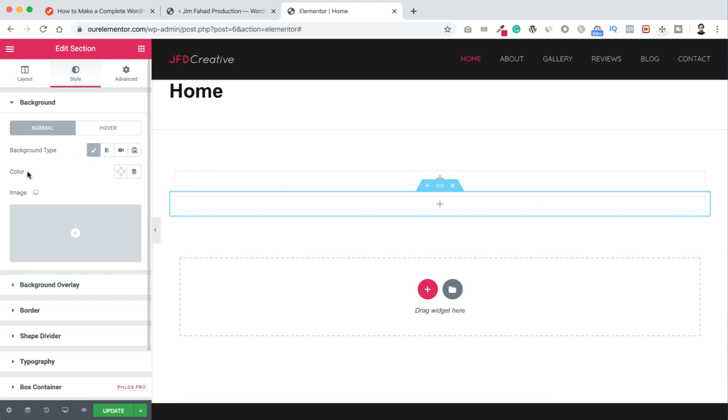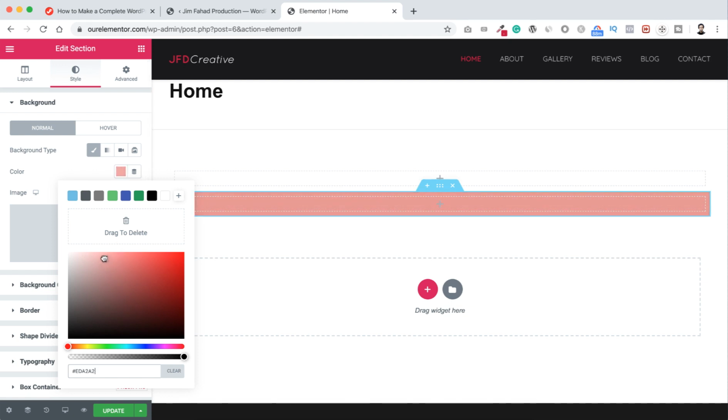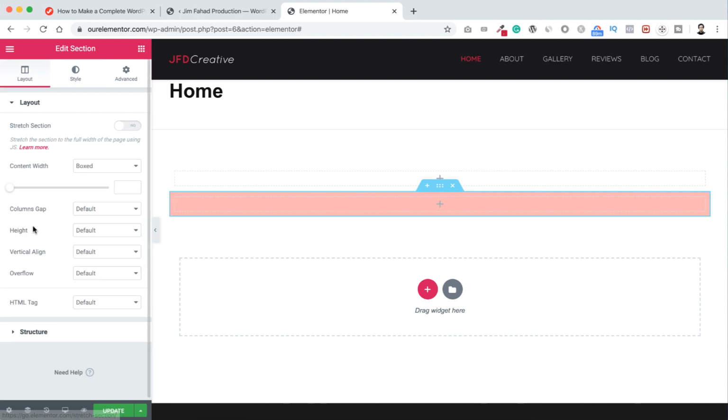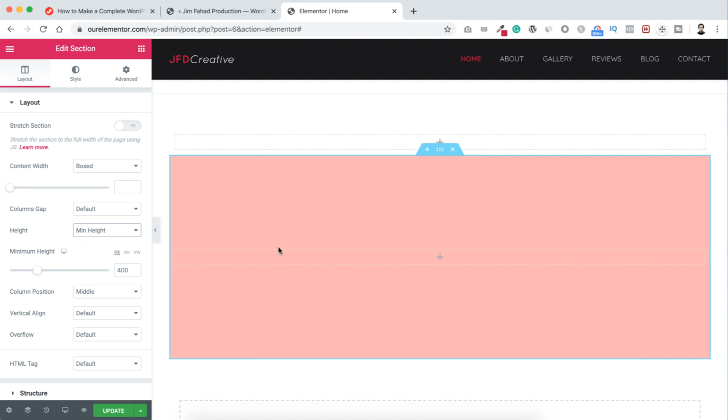Then here you can see color. Let's click here, and from this color picker you can pick any color like red or white like this, and click outside. Now if you want to add a minimum height to this section, let's go to this layout tab here, and here you can see height. Click here and you can set a minimum height. So now the minimum height is 400 pixel, this one.